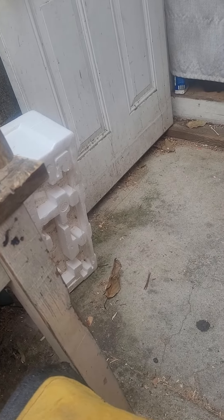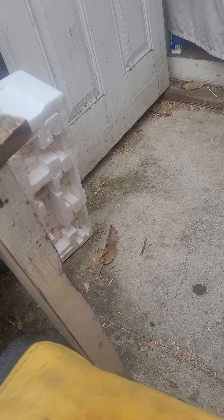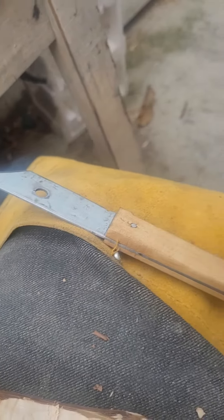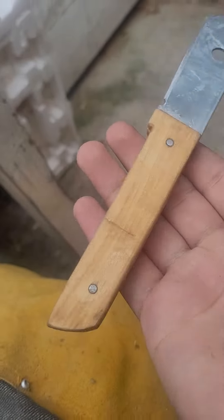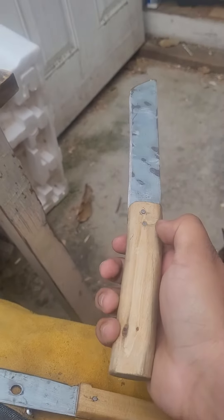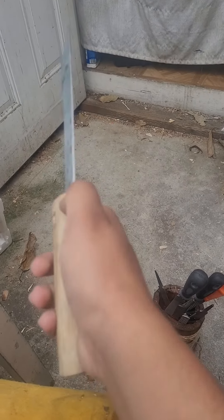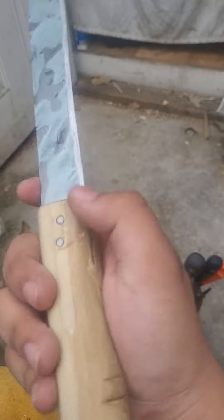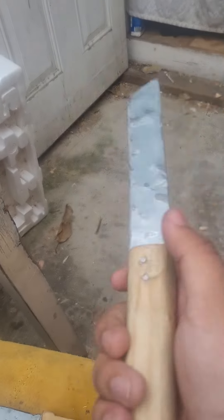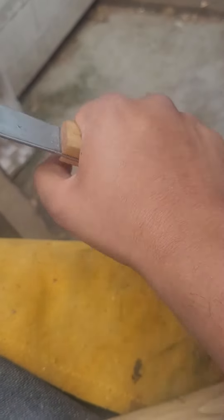I posted a video earlier about the knife I was still making — here it is, it's finished. It looks very nice, this is one of the nicest knives I've ever made. The handle is just so comfortable to hold, the blade is just nice. It's not a full tang blade, it's seated in there, not full tang, but it still holds — especially with the pins in here. These knives are very nice to hold.